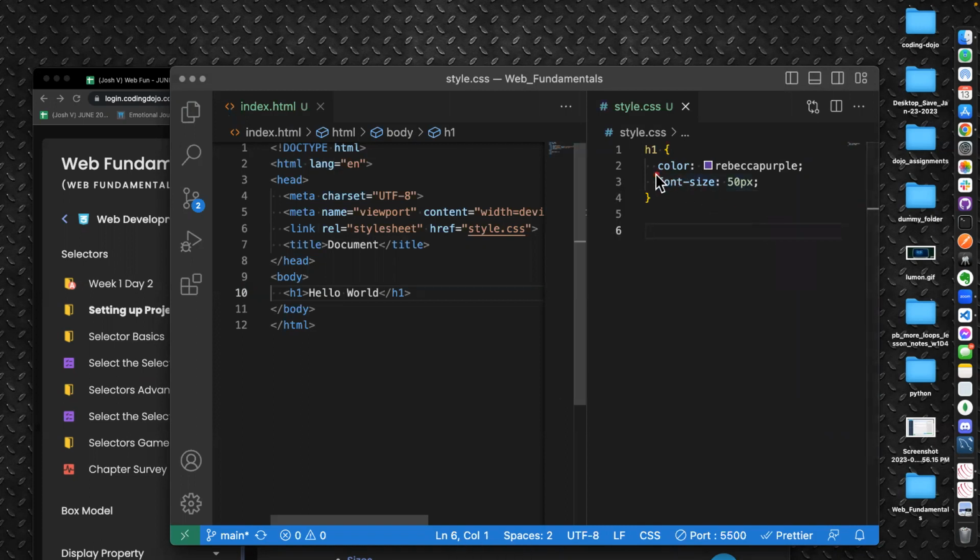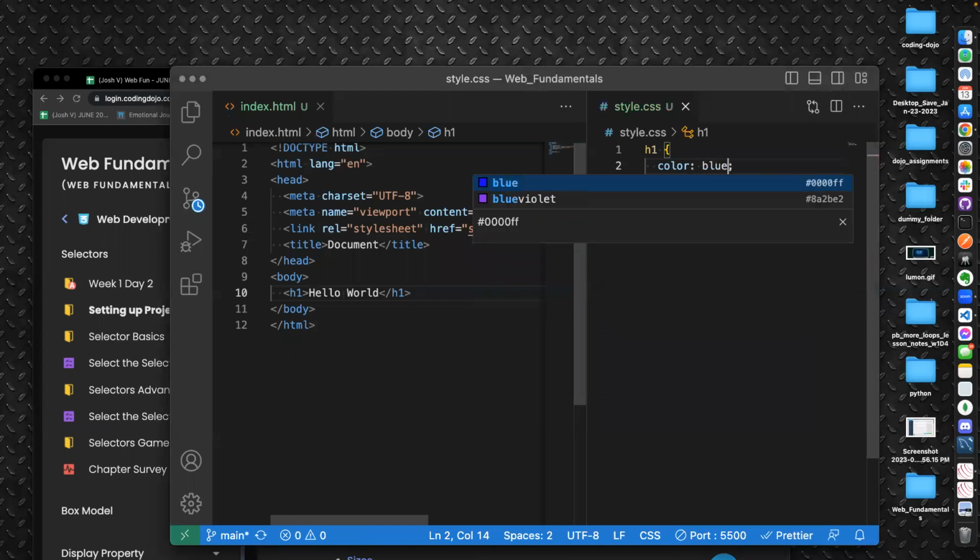First thing I see here is color. And we have the color rebeccapurple. So there are built-in colors in CSS. You can name them by a common name. So for example, blue or red or pink.